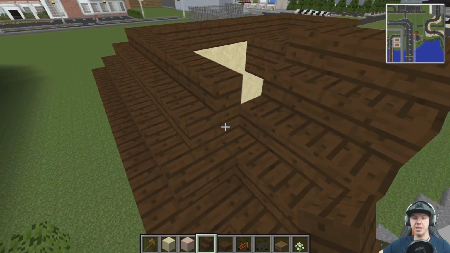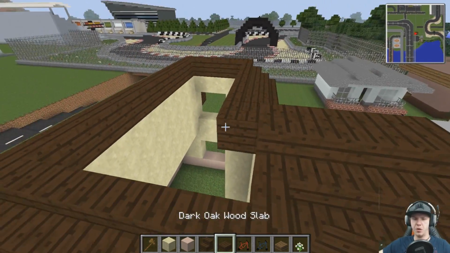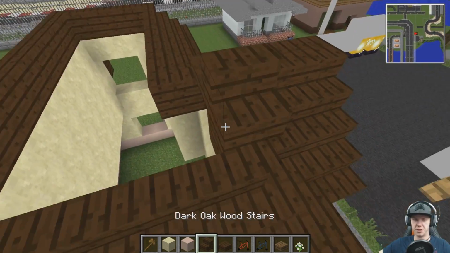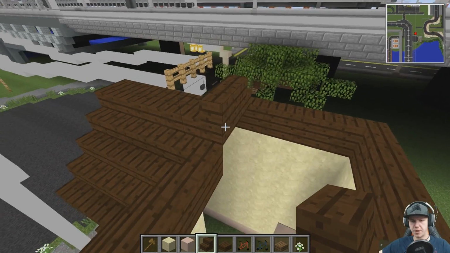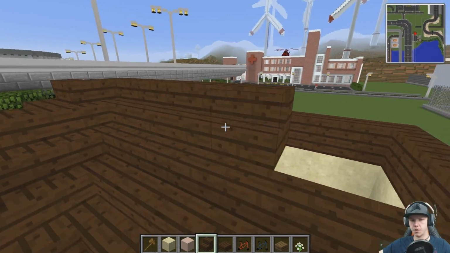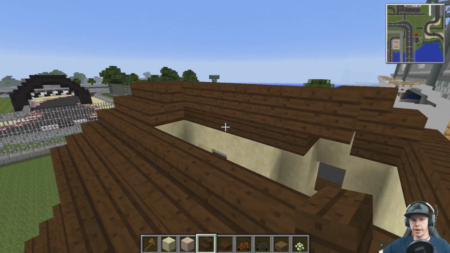You could even do it in these colours. Sandstone is certainly easy to find, and all of the wood. That could be quite cool to build this house as your first survival starter house. Yeah. Wrap this around here. And then a little slab on the top.